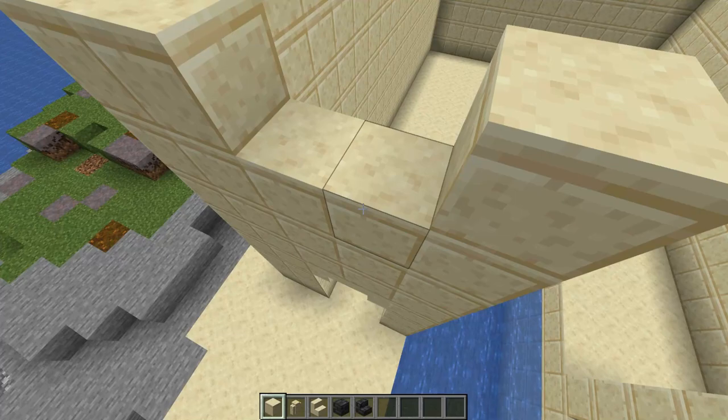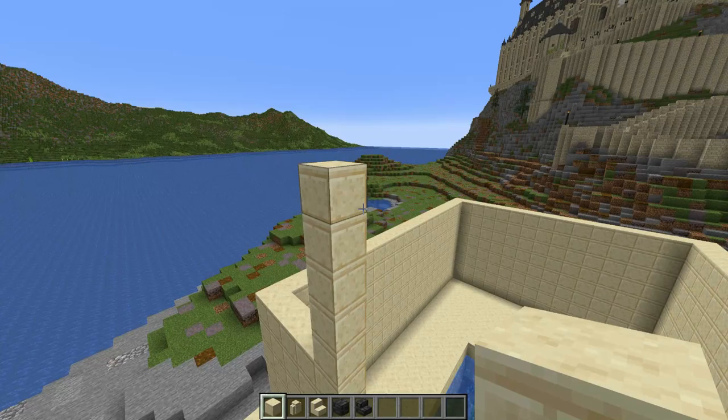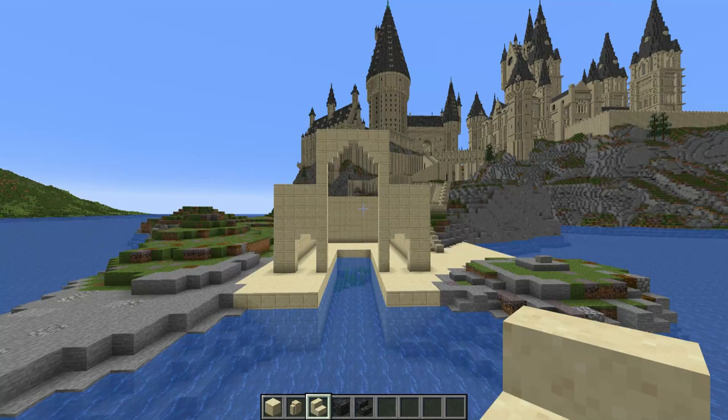And then what we're going to do is we're going to come up 5 blocks on each side, and fill in the gap between with a beam, just like this. And then place in a block here and a block here, and then a stair here, a stair here, a stair here, a stair here, to create the archway into the boathouse.